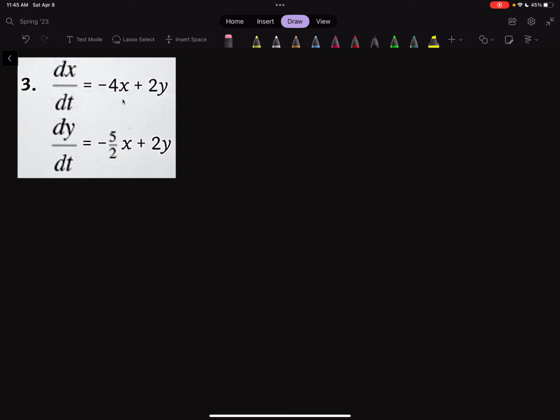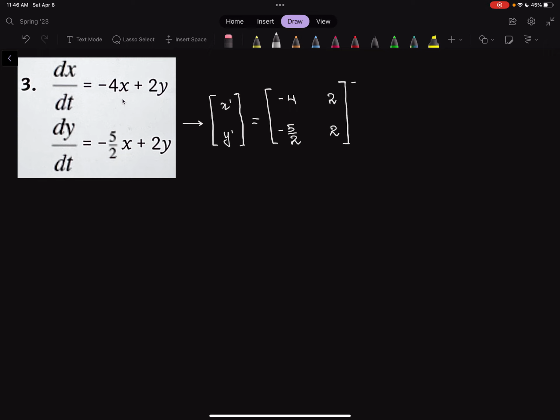Now, is there a way to rewrite this in matrix form? Because that's how I have been taught to deal with these types of systems. So, yes, we can rewrite this. We'll say this is x prime, and this is y prime, and we'll imply that the independent variable is t. Since these are already aligned, I can easily pick the coefficient matrix, which is called that because it's composed of the coefficients of all of these terms.